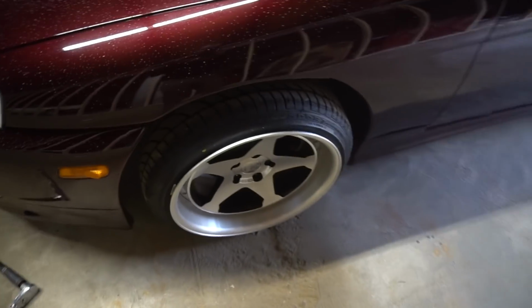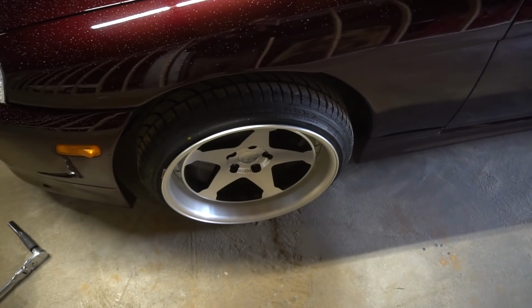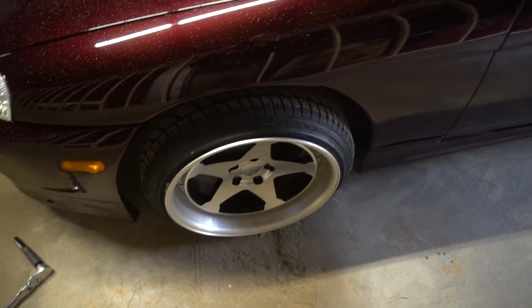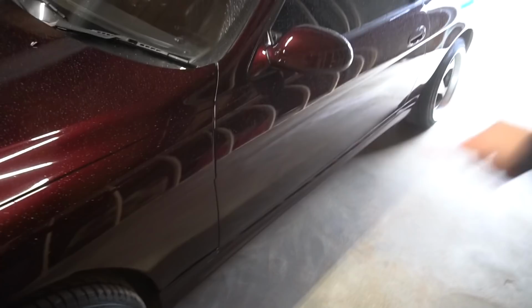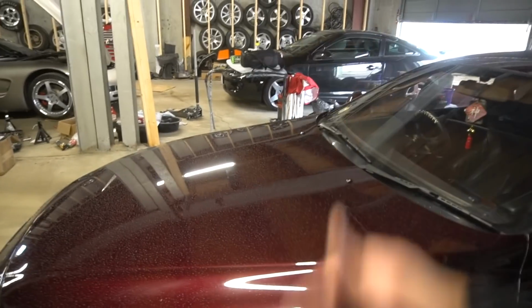I'm gonna do the side that already has the painted caliper first, just so that I can make sure these will fit properly. Then I'm gonna do a rear and make sure the rear fits properly. Once I do both of these, I'll know that I can go to the other side, because right now I'm kind of paranoid that they're not gonna fit, even though I'm pretty sure I spec'd them out correctly. So let's get this side up in the air and start taking this stuff apart.